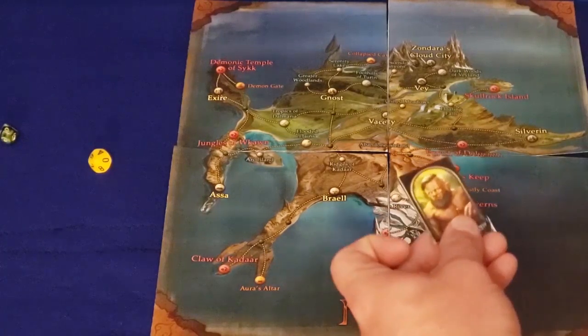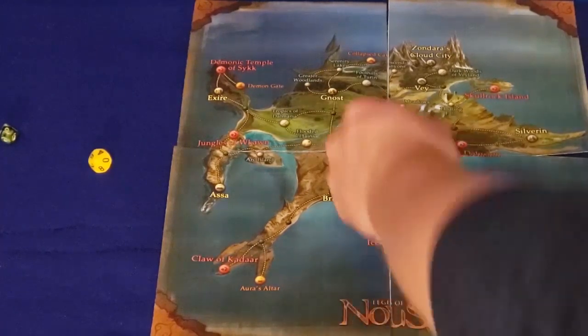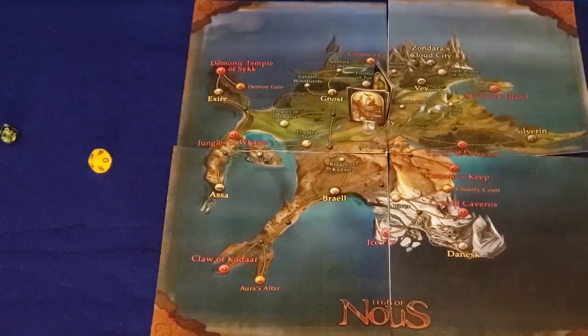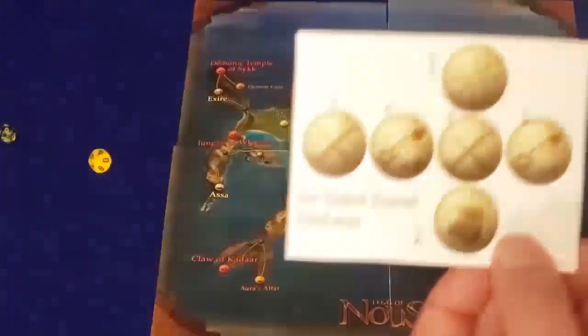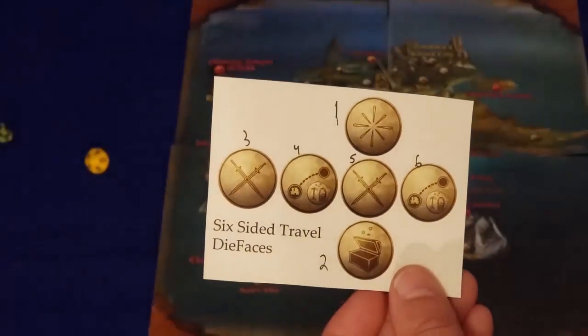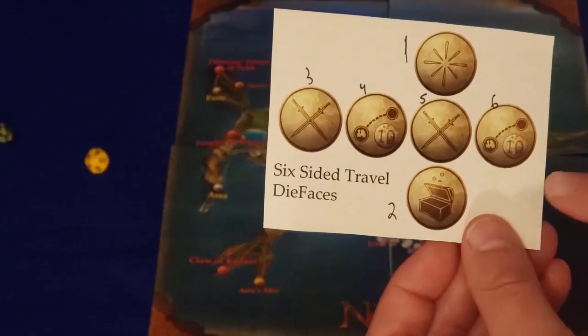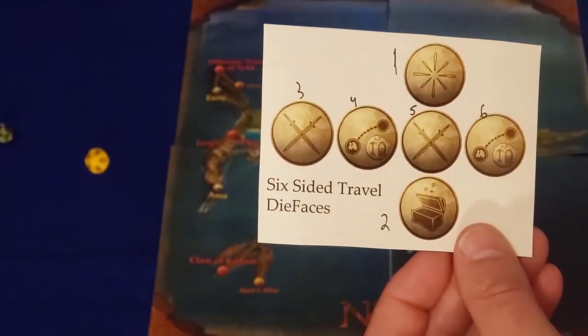You could definitely upgrade to miniatures if you wanted to, but the standees are just going to go on there. Throughout the game, I'm going to travel, and as I travel, I'm going to roll dice. That's the distribution of the die faces, and the different symbols mean different things happen. This one means either get some additional treasure or move another spot.